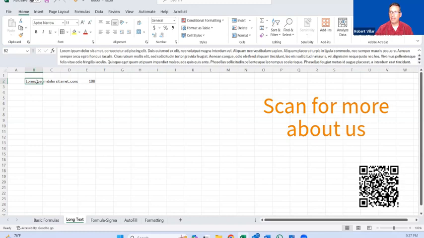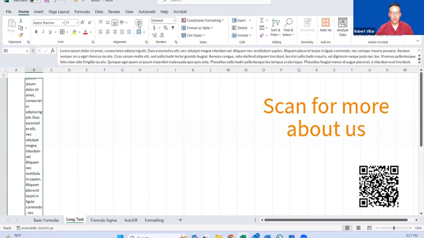My favorite one is the wrap text. So we go back to the home page. On the home ribbon, under alignment, we see this ABC with the downward arrow. That allows us to wrap the text. And so it lets us wrap extra long text over multiple lines. And so there it did.